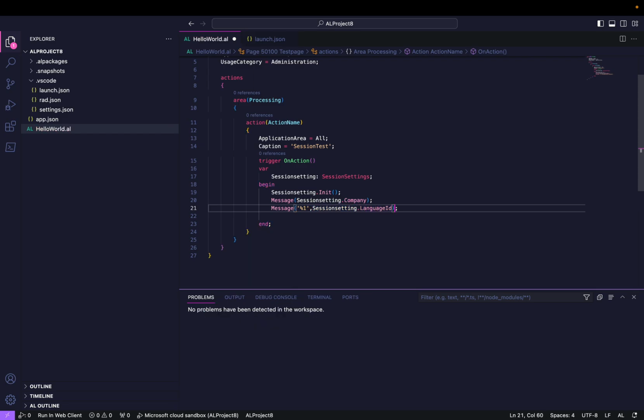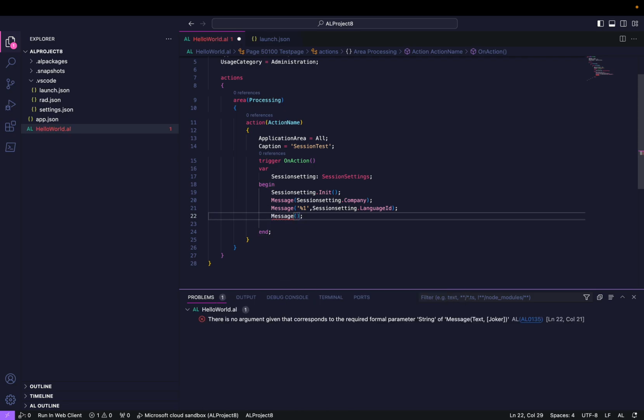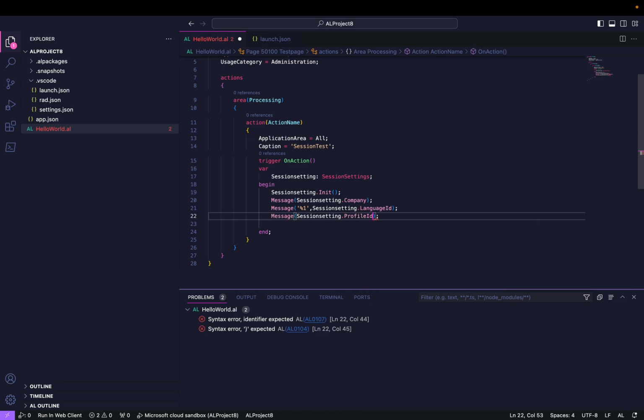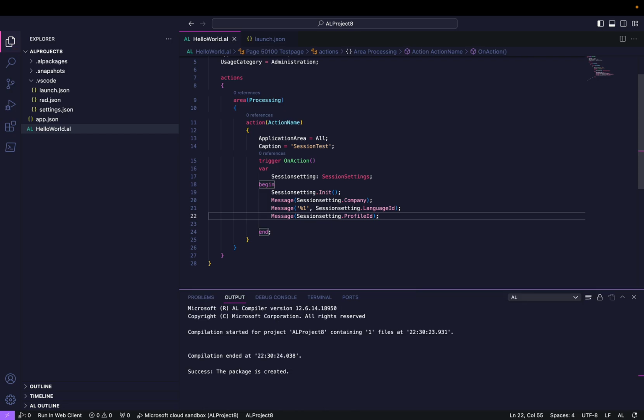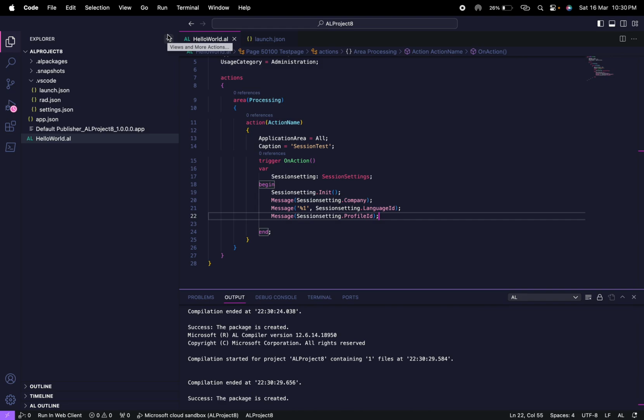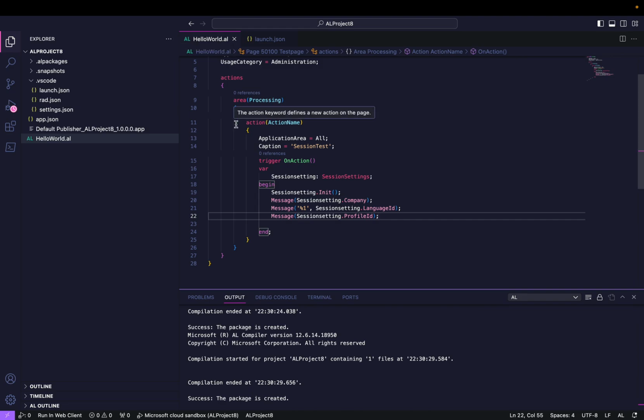And if I type one more message with session setting dot, let's say, profile id, okay. So now if I build the project and let me publish it, we will see what value we will get, right?